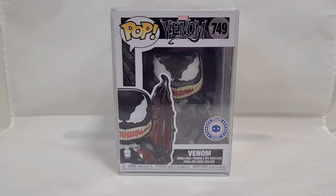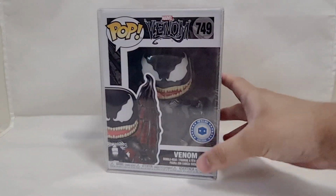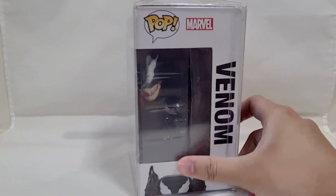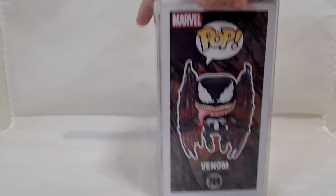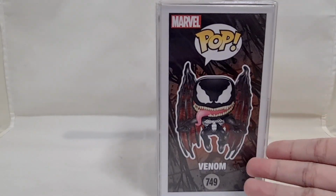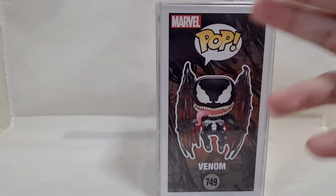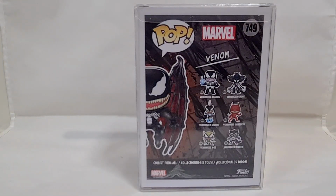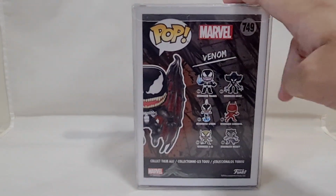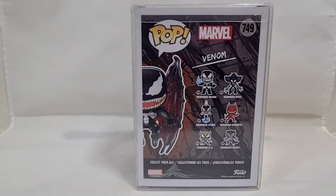So next part we'll be returning back to comics, and we have Venom with wings. This is the Venom that kicked off the start of the King in Black storyline. Another storyline that's very cool recently. We have a proper view of him here with the very huge wings. This is a pop that's probably very good to display out of box, but I still like the look of the box, so I'm just going to keep it in the box for now.